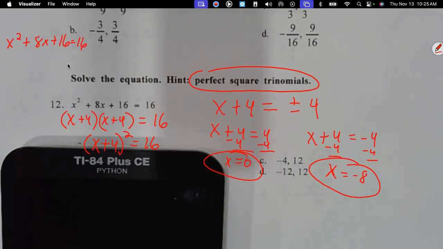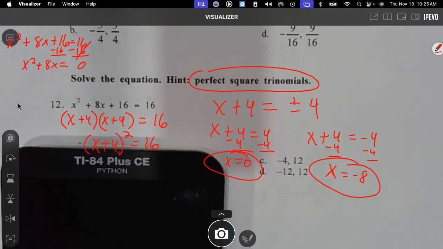Look, the other way, I could have gotten that equal to 0, but that goes away. I get x squared plus 8x equals 0. You can factor it, or you can graph it. Graph that real quick, Edward. X squared plus 8x. Find the 2 zeros. All you do is move your 16 over. And I bet they are 0 and negative 8. Oh man, that is way easier. Yeah, you do it that way. Just subtract. Just get it equal to 0.